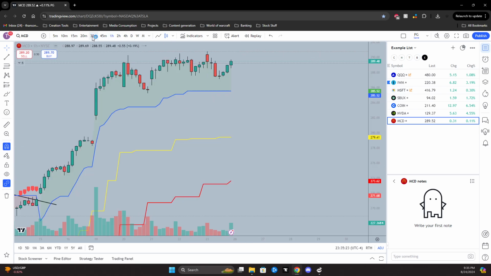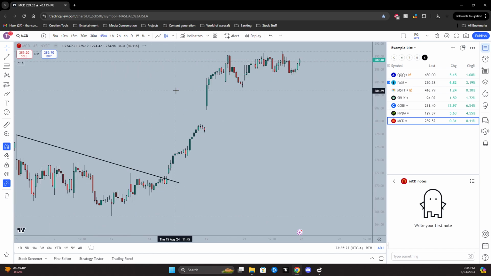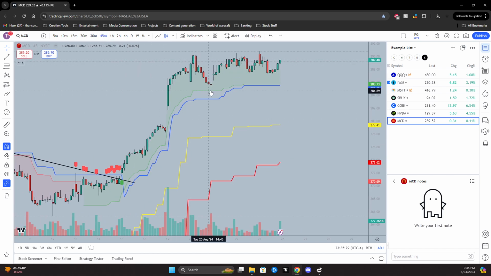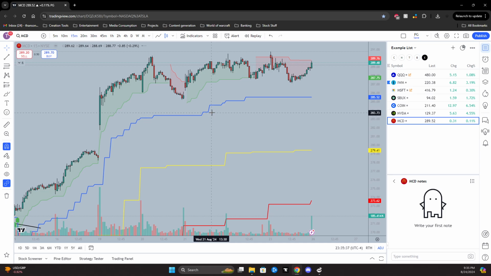And every time, you know, you can get down to the lower time frame. Every time it gets close to some support, it's back up. And you go to lower time frames, hits support, goes back up, hits resistance, comes back down. On these lower time frames, it's like a chop zone.